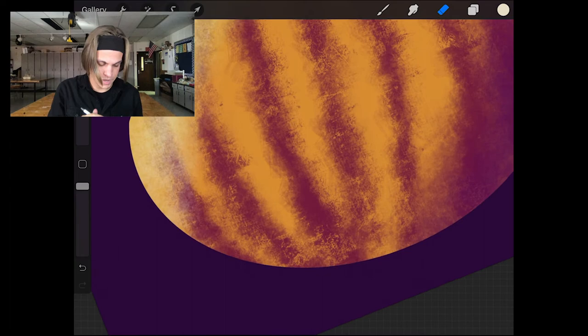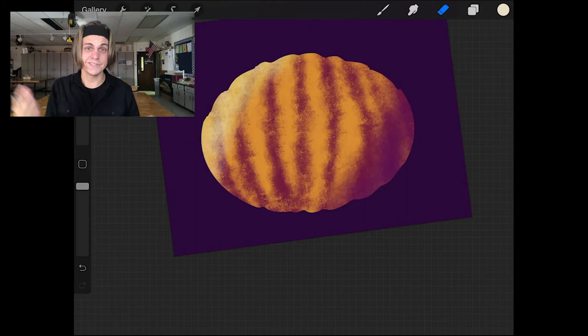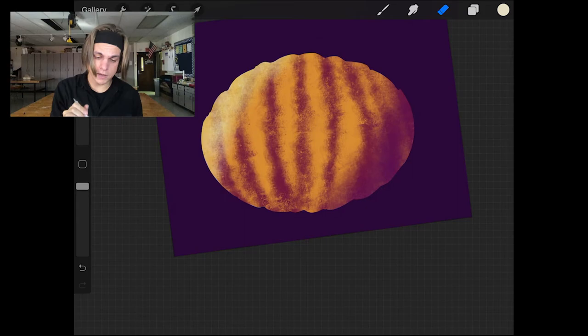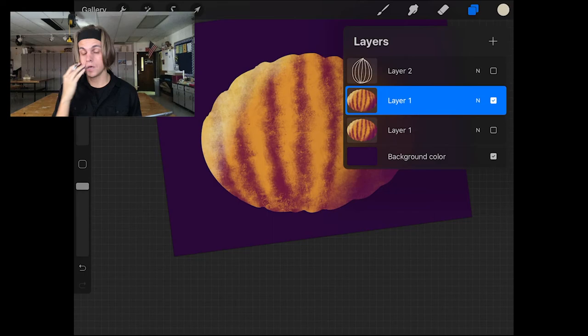There's the top. Let's make the bottom a little lumpy now too. Zoom out — and now I've got a pumpkin-looking shape. I think it's missing a stem and it's a little wide, but it's a wide pumpkin. What I'd like to do now is duplicate my layer and hide one of the duplicates, so that if I ever want to carve another pumpkin I already have a pumpkin painted. Now let's carve our pumpkin.